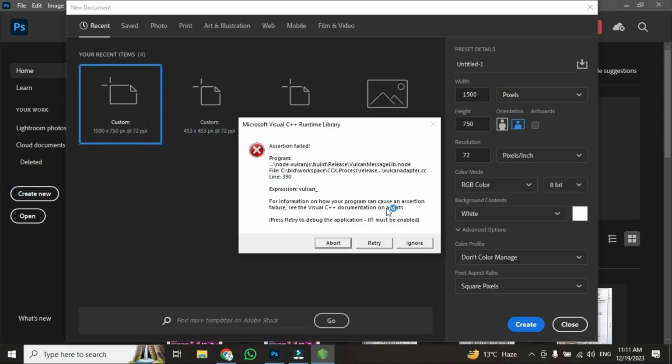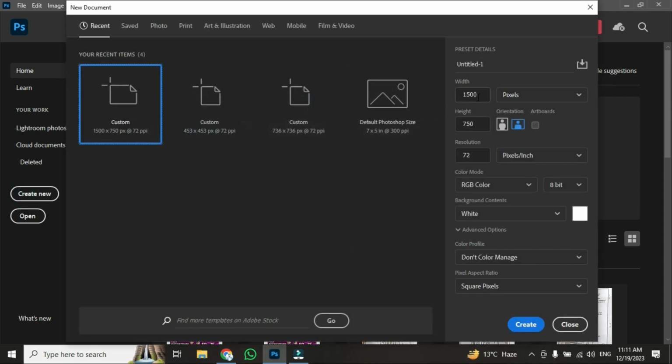Here you have to define the width of the thing which you are working on or which you want to create. Like if you want to design a logo, a flex banner or a poster, first of all you have to mention the dimensions of that thing. For example, write the width here, write the height here, and then select the units, in pixels, inches, or whichever you want.